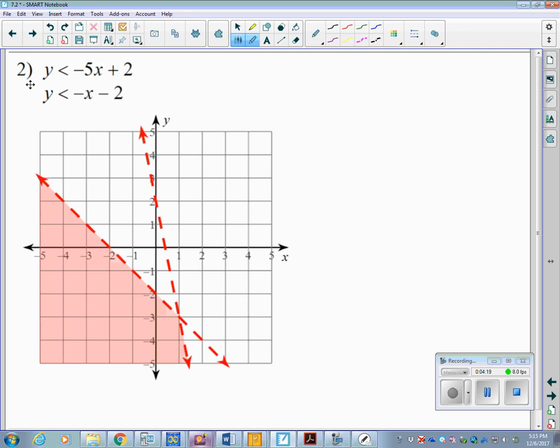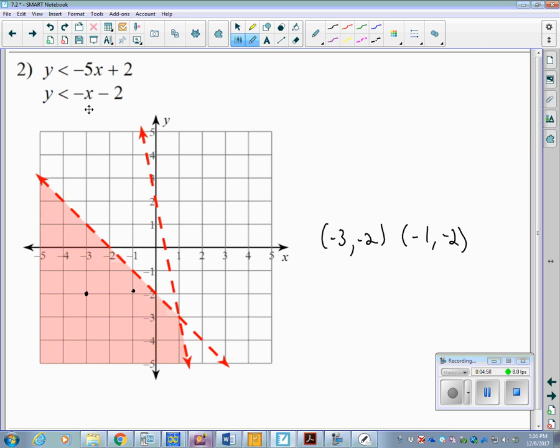Okay, now the last thing I want to do is just pick a couple points to make sure I know exactly where my solutions lie. So in this shaded region, I just picked a couple points here, negative 3 comma negative 2 and negative 1 comma negative 2. So those would be solutions. If you want, you can take these numbers and plug those values in, like pick this one point and plug it into both, and you should get the accurate solution to the inequalities there.